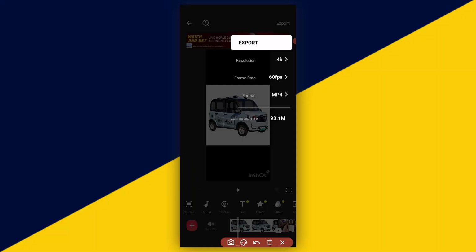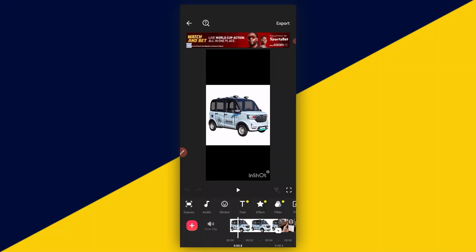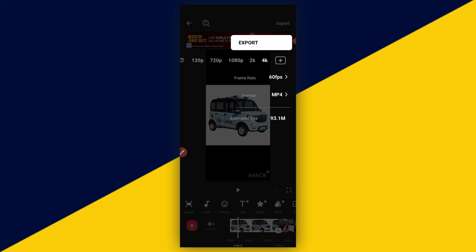But one thing you notice is that when we select 4K, the size of the video file drastically increases. This is because it is in a higher resolution. So if I click on the resolution right here again and decide to reduce the quality of the video to about 720, you find that we have a very low file size. If I come back right here and switch back to 4K resolution, it takes back to 93.1 megabytes. The higher the resolution, the higher the file size.